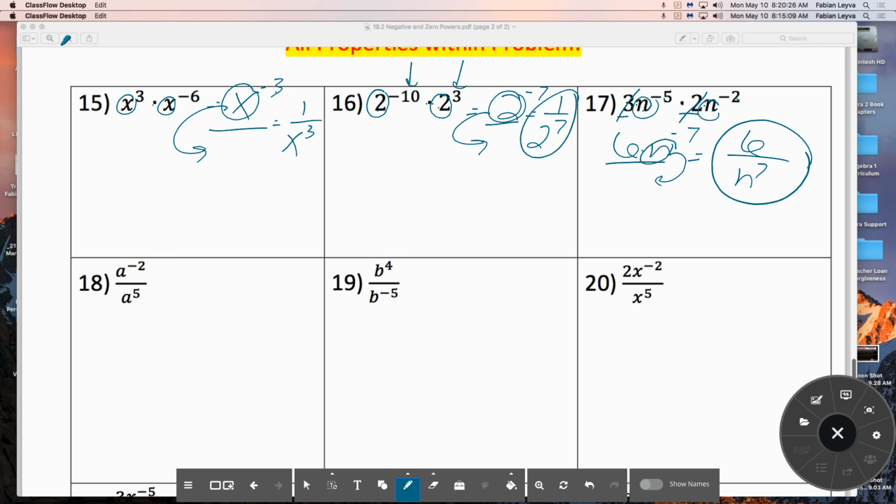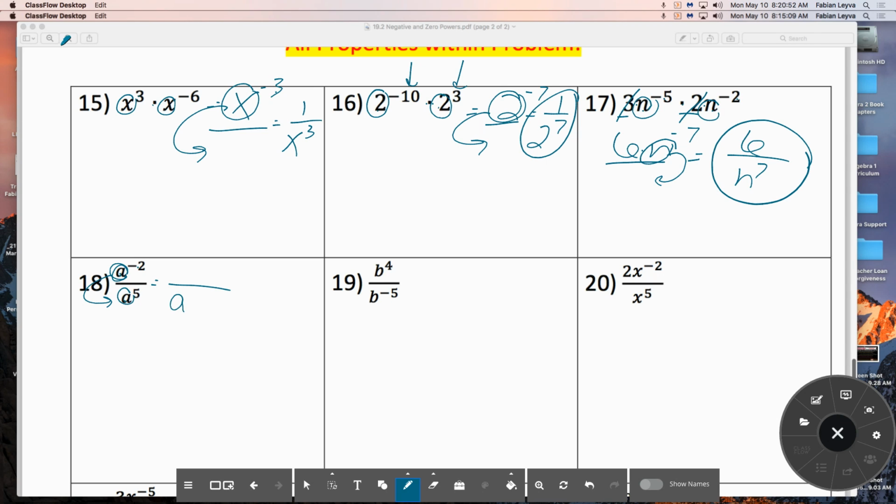Whenever you're dealing with division, you want to deal with the negative first because it becomes super confusing subtracting negative numbers. And this is what I mean by it. See how we are dividing two like bases? Before you start dealing with the negatives here, just get rid of the negative. So notice that this guy here has a negative 2. How do I get rid of that negative 2? I move it to the opposite side of the fraction.